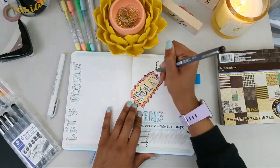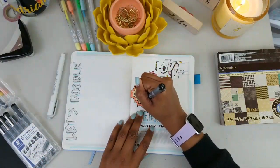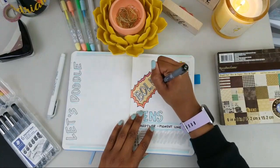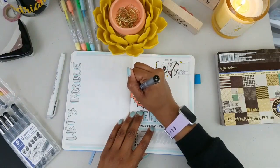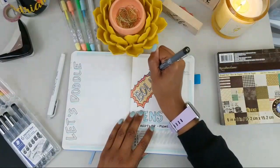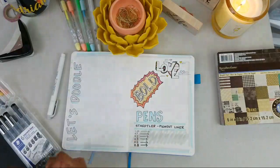And so doodling is not about perfection. I know you'll probably look up some stuff and you want it to be perfect. That's not what it's about. It's literally just drawing out of your mind, or even if you look at a picture, but it's not supposed to be perfect. A lot of times y'all will see people that are artists and you want to mimic it. If being an artist was just not in your deck of cards, it's fine. You draw what you want to draw and like it for what it is. So that's all that you have to do. And again, for me, it's just more therapeutic. So that's it. All right.